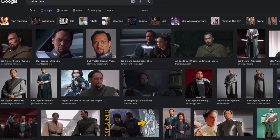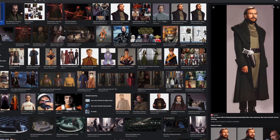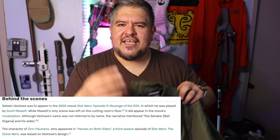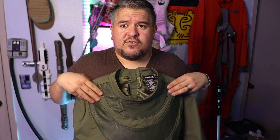I was looking for pictures of Bail Organa to find out when he wore this, and I typed in the whole thing — Security Aid — and found a picture of a guy who is clearly wearing exactly this shirt and jacket. There are some details in the movie photo that are not on these from Disney, but we're going to find out if I like them. The combo is about $220 before tax for the shirt and jacket.